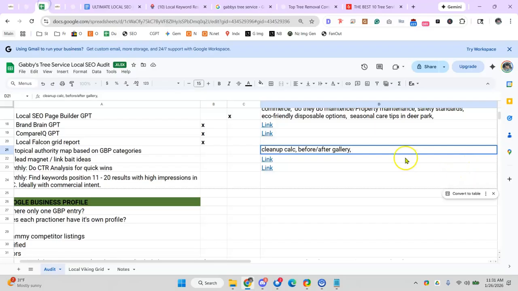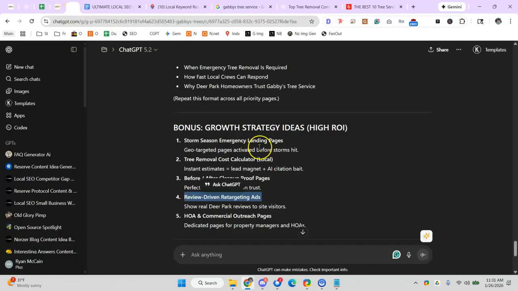Okay, PPC. Do they want to do PPC, meaning ads? So let's ask them. You have to assume that the clients don't know what they're talking about. I hate to say that, but you do, because they may not even know they want to do ads, and you may never do ads for them simply because you never asked them. But if you can explain it to them, if you could say, look, if I could give you $700 of business per month for $500 a month, would it be worth it to you? That's how you have to frame it.